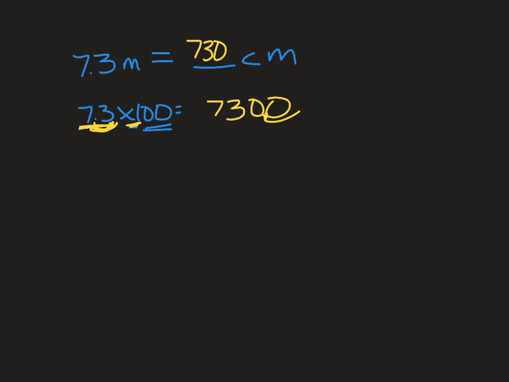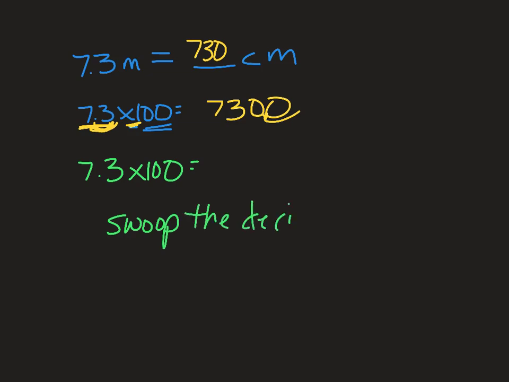If you're like, what? What did she just do? Hey, don't worry about it. I got another way to show you. Remember when we did this one? I'm going to take the same problem, and this time, instead of doing the zeros trick that way, I'm going to swoop the decimal. Remember, swoop? There it is. Swoop the decimal. Hey, if you're looking for that video, remember it's in last week's folder, and you can look it up under Chapter 11 resources.